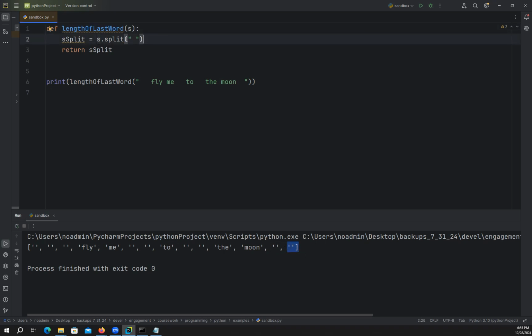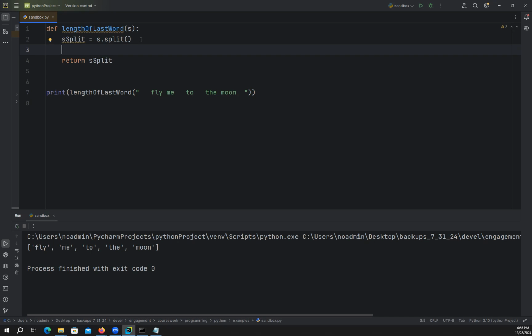And what if we do it without the explicit space? Actually that works because the space is gone. So yeah, I'll use the regular split. I actually ended up using the explicit space split in my original solution, but I'm going to try this and just see how it goes. So I'll continue with this.